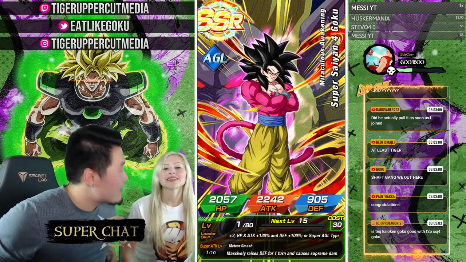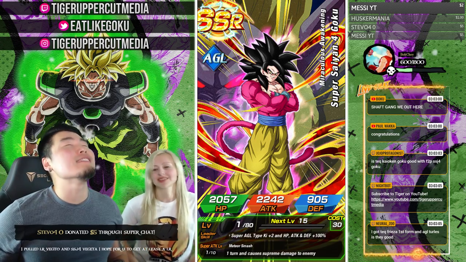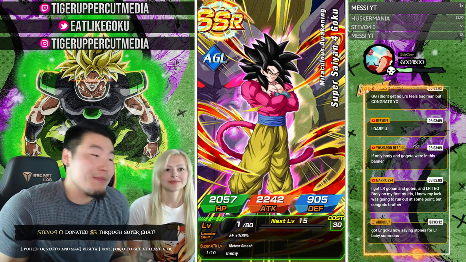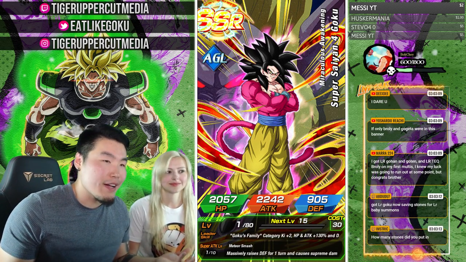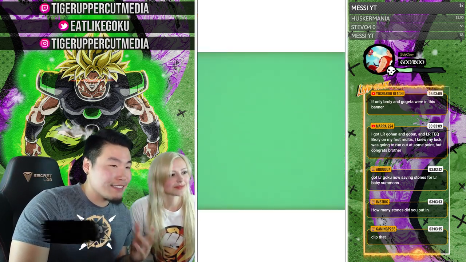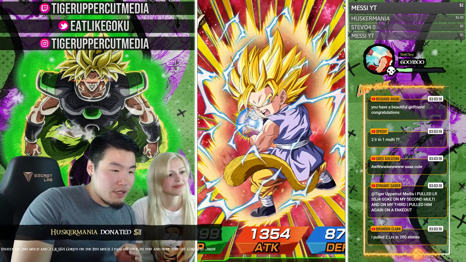Wow, what? Guys, like the stream. Oh, like the damn stream. We're pulling both LRs, man. I mean, it doesn't get better than this. I mean, unless we get 2-in-1 multi, I guess. But I'm not going to ask for anything more than this. Like, I'm good. I'm solid. I pulled 2 LRs and 200 stones.